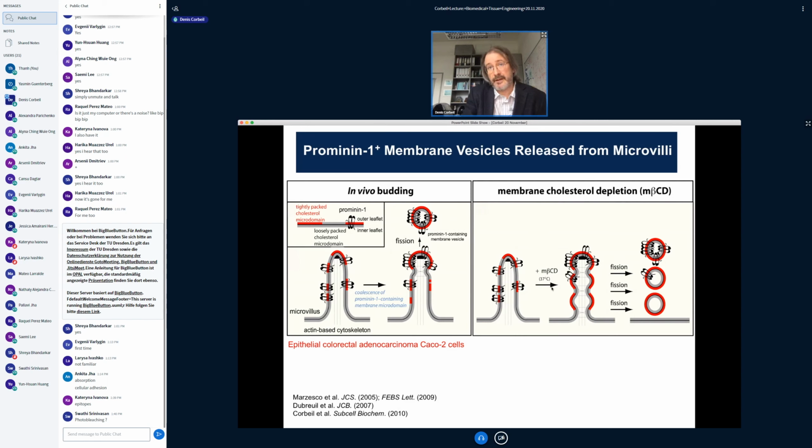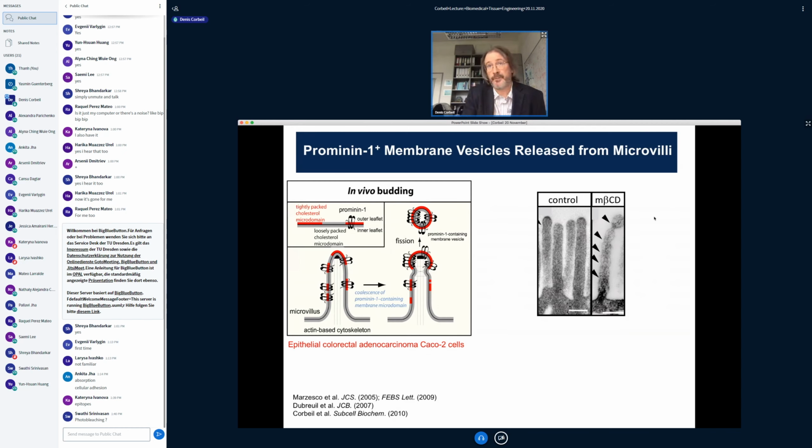So when we incubate the cell with this, what we observe is that the microvilli become like purling microvilli, and we have a massive release of small vesicles, and the microvilli disappear. I think I have a picture, yes, as you can see here, the purling of the microvilli, and then you release. This is quite interesting, that in this cell type prominin-1 is budding from the microvilli. And again, if you remember with the hematopoietic cell, I was saying that prominin-1 is released with exosomes. And this occurs when the cells start to differentiate.